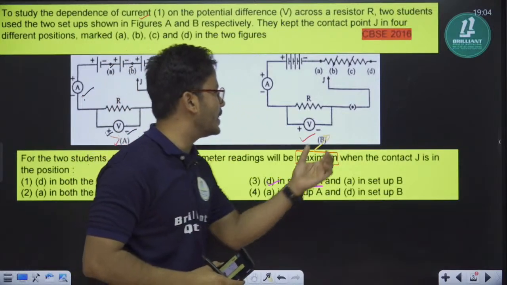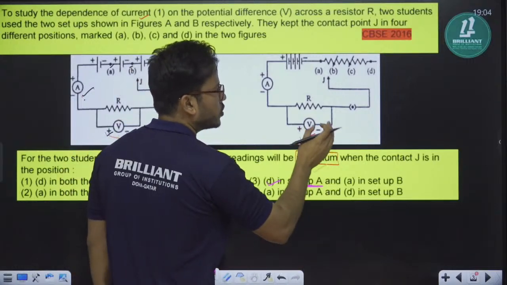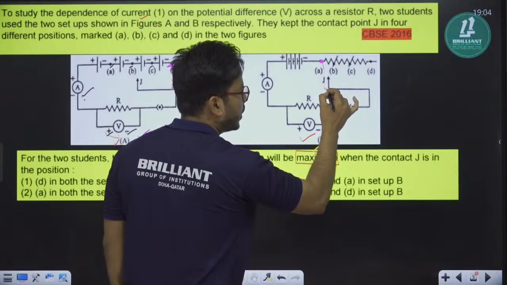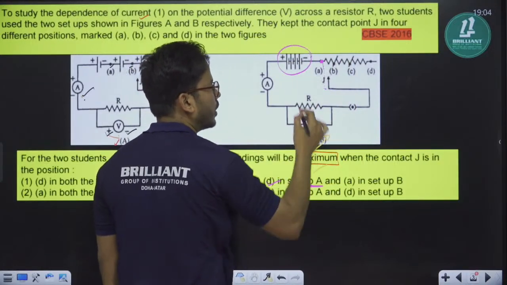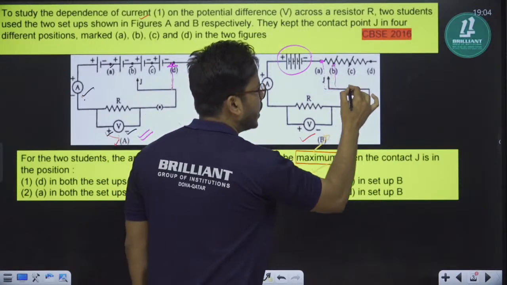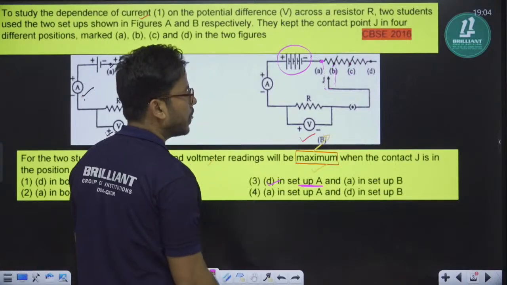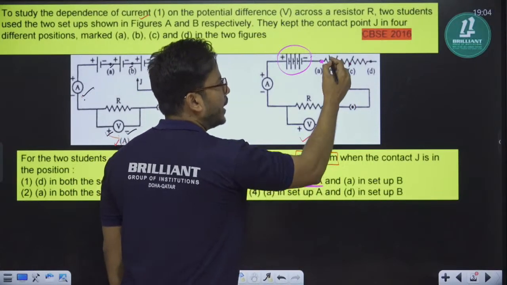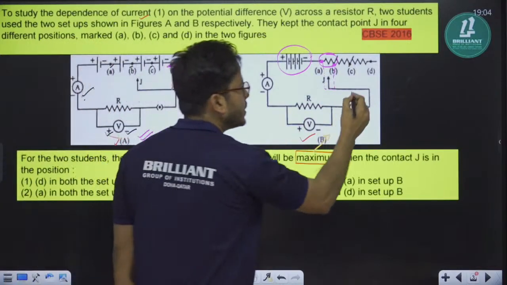Now if I see this, if I connect over here, it gives me the total potential difference over here. Now what happens if I connect in B part, if I connect in C part, and if I connect in D part? Step by step, once again you understand. So if I connect in here in B point, what I'm doing is adding resistance in the circuit. So what if I add resistance in the circuit?